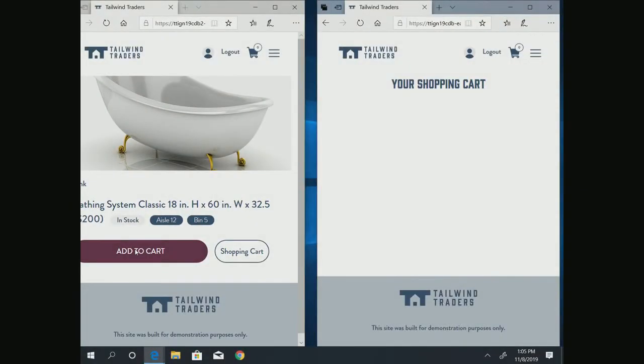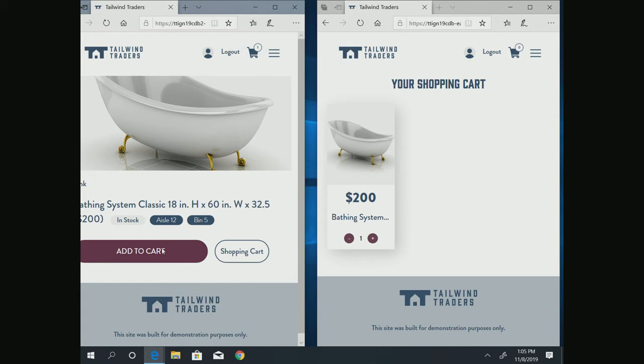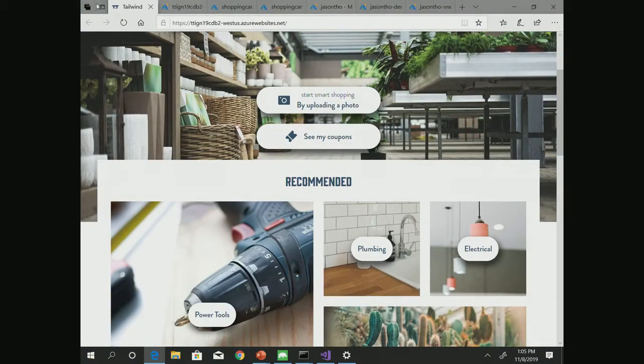So what I'm going to do here is add an item to my cart in the West US region, and we can see in action how seamlessly Cosmos DB replicates this data to East US, and it will power the front end in East US. This is something that is not possible with the MongoDB Community Edition or any other database, this sort of seamless global distribution and multi-master capabilities.